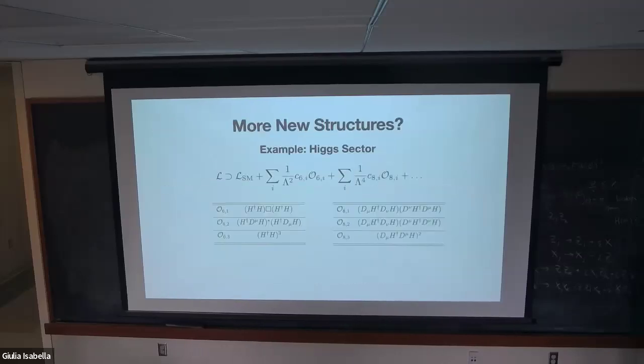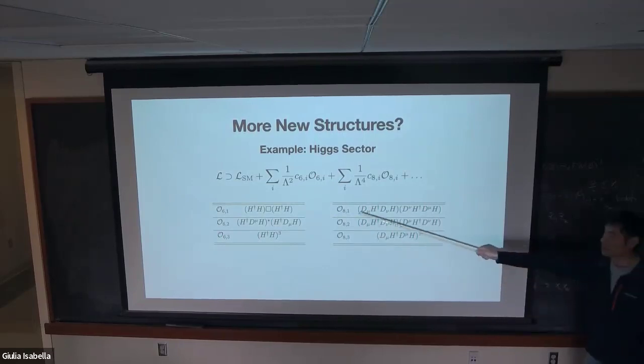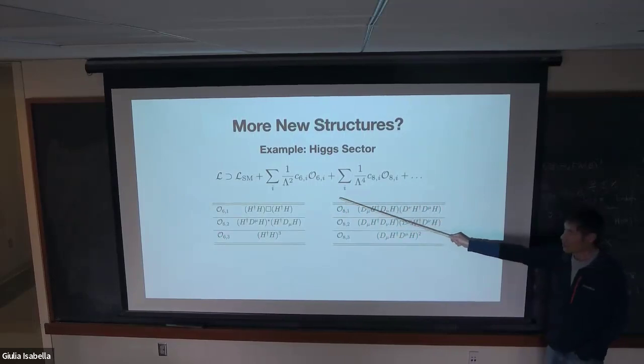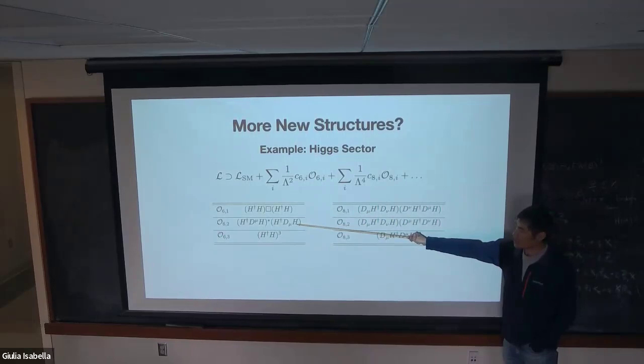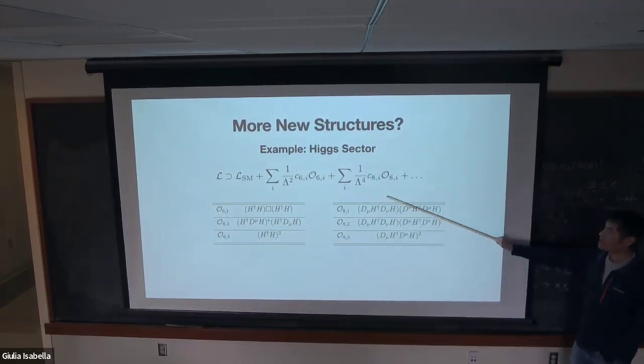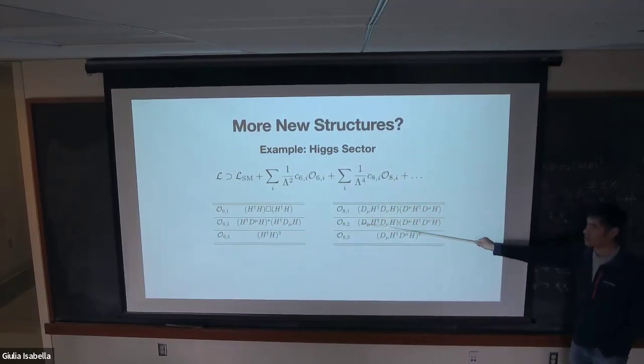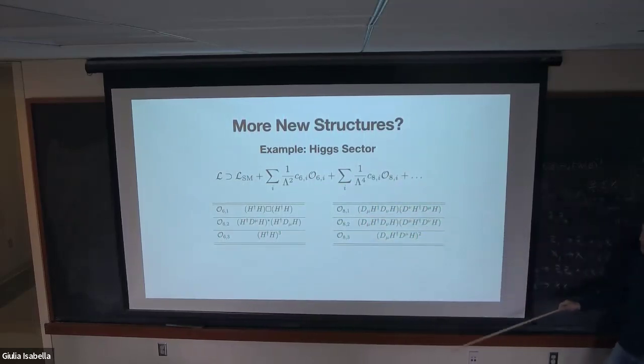Okay, so now just to give you a concrete example, let's consider the structure in the Higgs sector. We have the standard model part, which is basically the lambda phi to the fourth term. For the dimension 6 part, we have these three different operators for Higgs. The first two have four Higgs fields, the last one is just the phi to the 6 potential. And for the dimension 8 part, let me focus on the three operators that involve four Higgs. They have different contractions for the flavor or the renormalization.